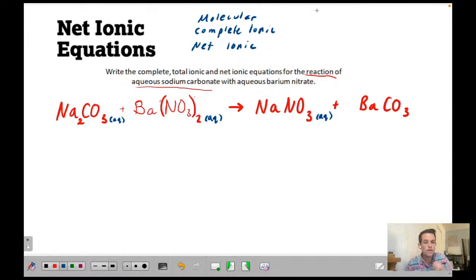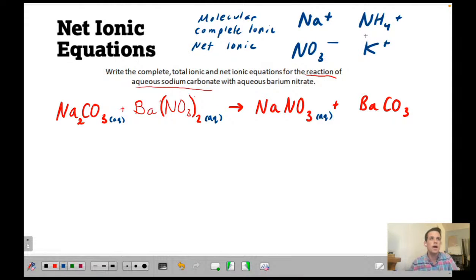So you don't have to memorize all the solubility rules like the AP test used to kind of expect. Now, the only ones they expect you to know are soluble for sure are the following: Na plus, NH4 plus, NO3 minus, and K plus. How I help myself remember that, I imagine someone's asking me to go somewhere and I'm kind of annoyed and don't want to go, but I eventually give in.